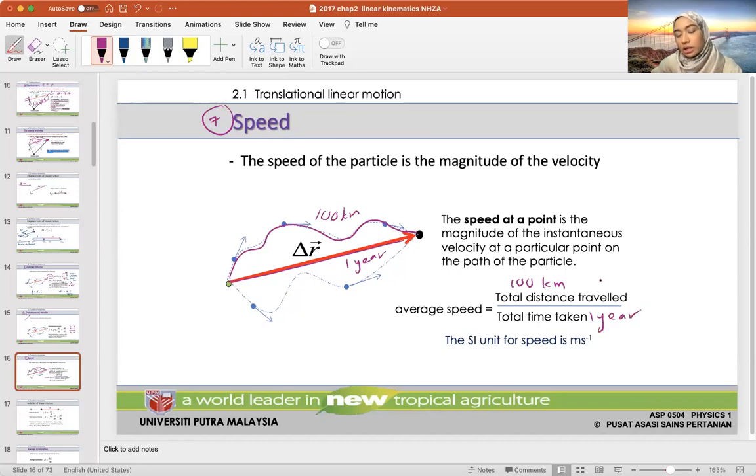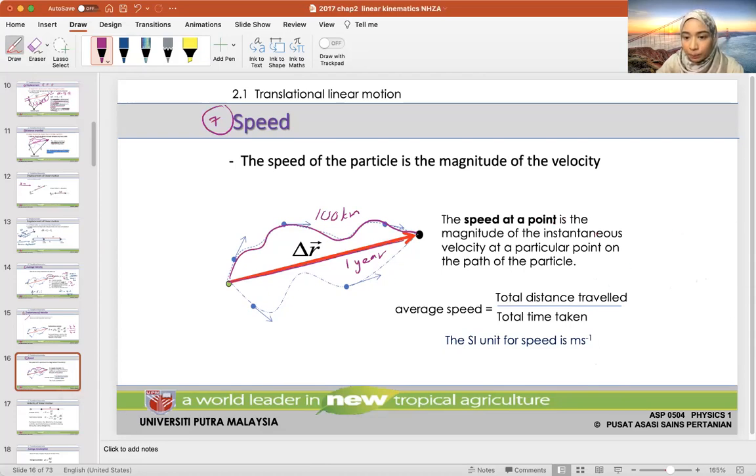So this is not SI unit. Kena convert lah. 100,000 meter. 1 year is, I don't know, 365 days, 24 hours, 60 minutes, 60 seconds. Okay, you know the drill lah. Kena convert to the SI unit to find the average speed because the SI unit is in meter per second. Okay. Janganlah guna semut kot, guna car. Okay, kalau car 1 jam je.